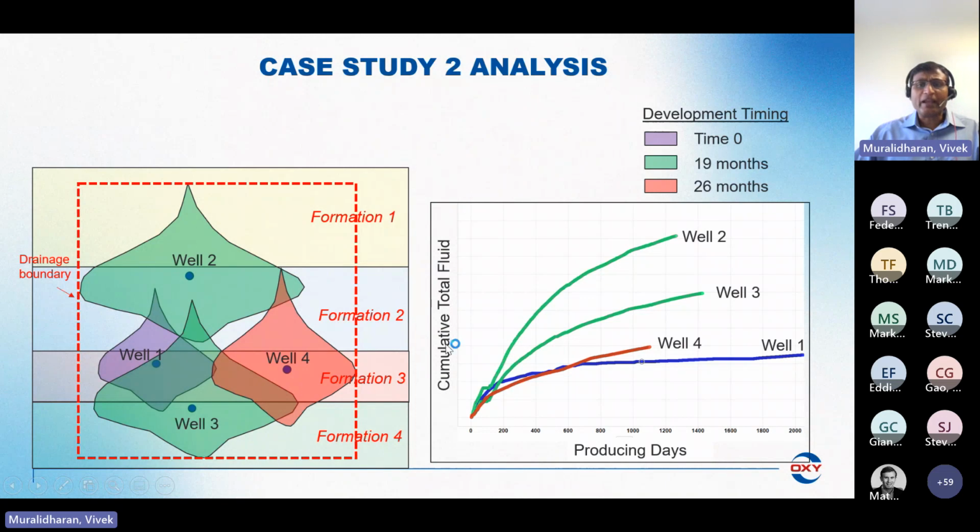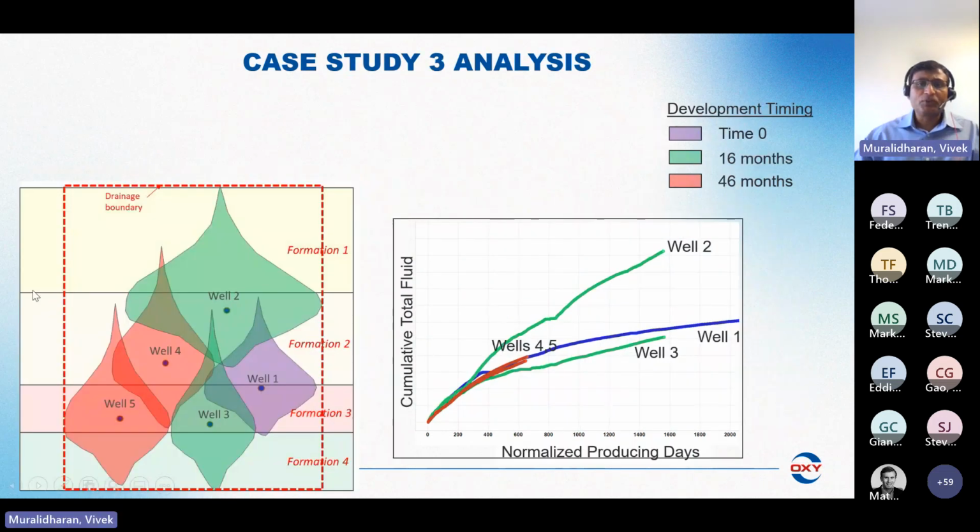When well 4 came on at a later time, you can see that wells 2 and 3 had some impact on well 4. The SRV is not that big, giving you a sense that depletion is really affecting well 4, even though it is an edge well. It came up after 26 months, about 7 months after wells 2 and 3 came on, and it got affected by depletion as well. So with this shape, you are able to explain why the interference is occurring. It will also help us better optimize future SRVs based on the understanding that we have.